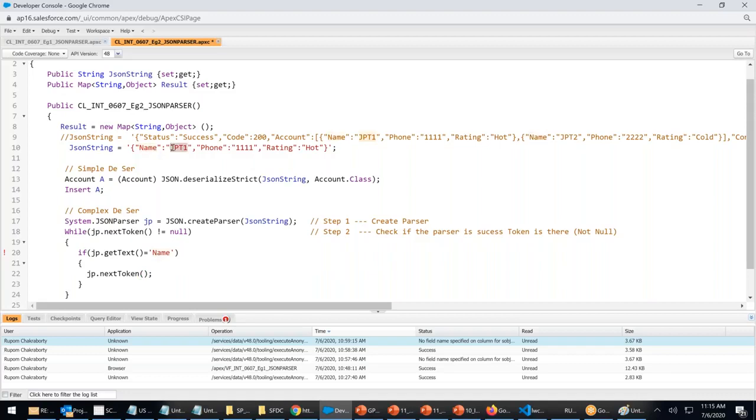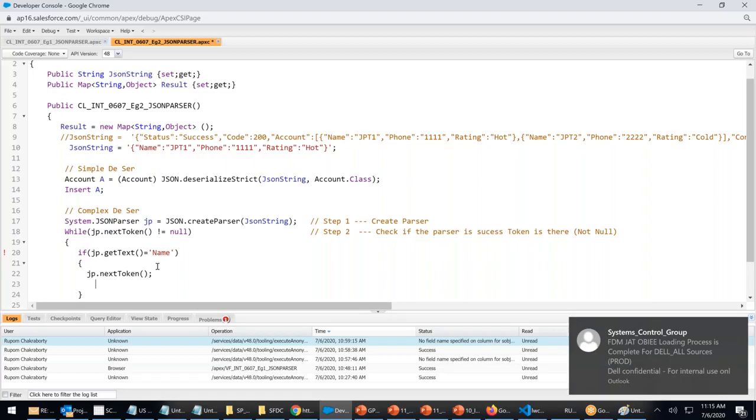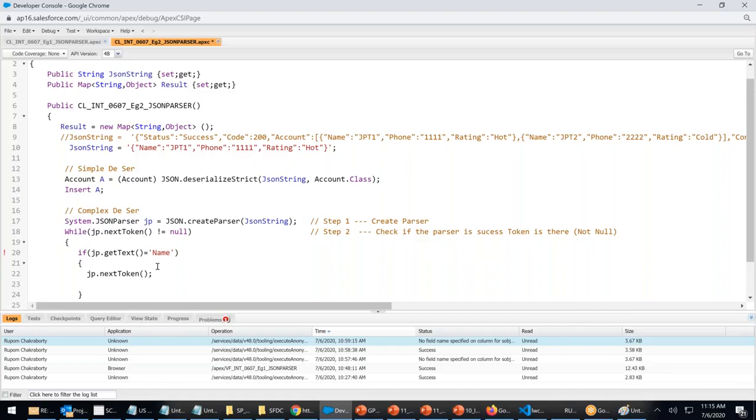Then first the system will find the name, then it will go to the next token. What is the next token? jpt1. Now here I have to read the value. I have to take the value, or assign the value, whatever you say. That means inside this, I have to create a lot of variables now.